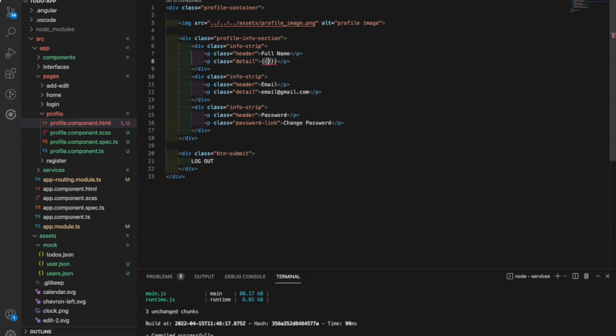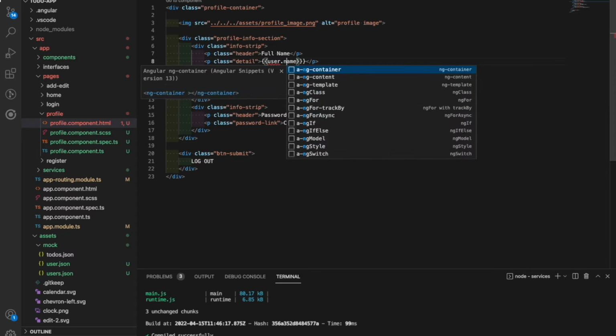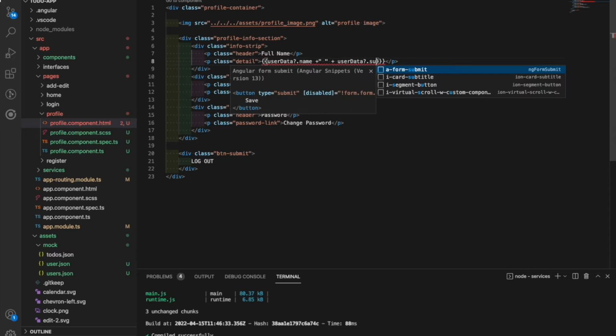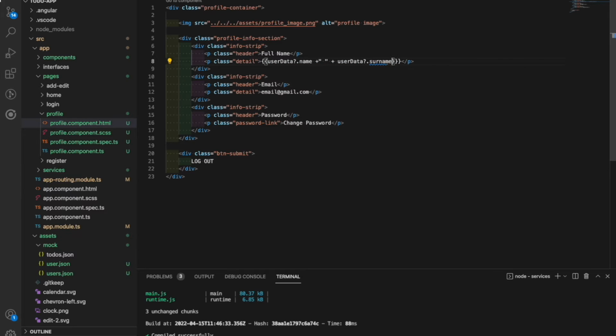All right, so what else do you want to do here? We would want to say this is going to take user data.name, then we'll want to space it out, so we'll just concatenate that, and then user data, which can also be undefined. Then we'll pass in a surname as well, right? And then over here, oh, we needed an email. Did we even have an email? I'll check.